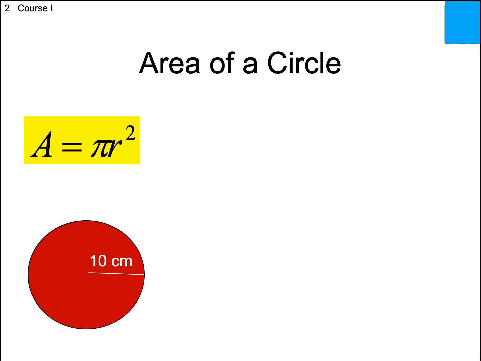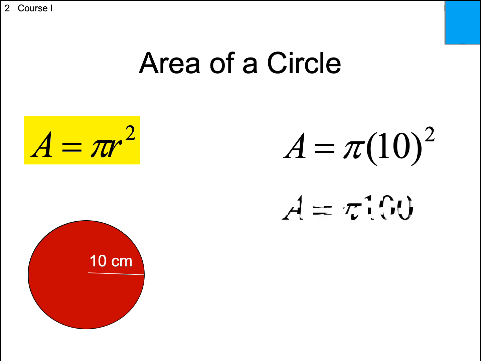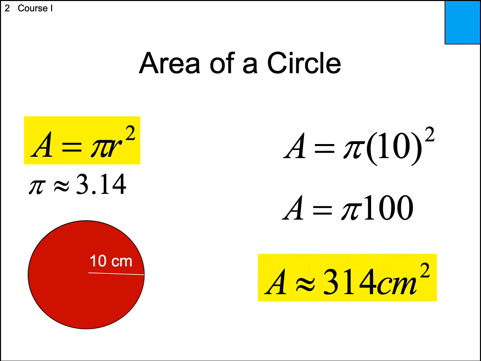Okay, let's do one together. Go ahead and write this down, do the calculation, try to beat me to the answer here. So I've got a circle. To calculate the area, I need the radius. The radius of this circle looks to be 10. So I plug in 10 to the formula. It's not 10 times 2, it's 10 written twice. 10 times 10 is 100. And 100 times 3.14 is 314. Notice I didn't put an equal sign. I used the approximation symbol.